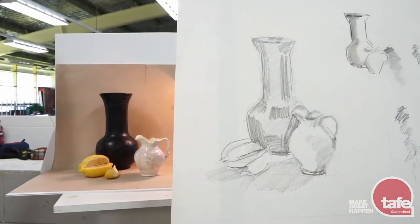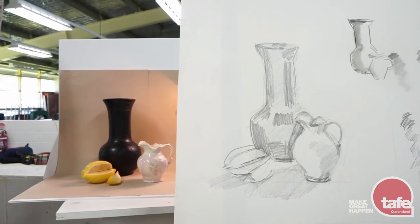It's all very well to draw, but it's not much fun or very satisfying if you don't have any skills or techniques. So I'm going to show you a few basic skills and some techniques that will make your drawing — in your book or wherever you decide to draw — a little bit more satisfying and rewarding.